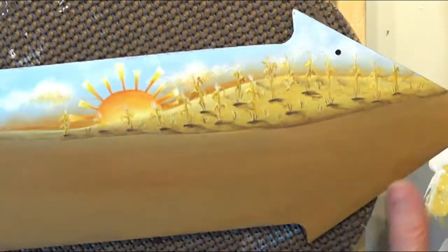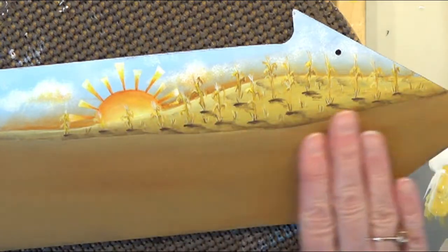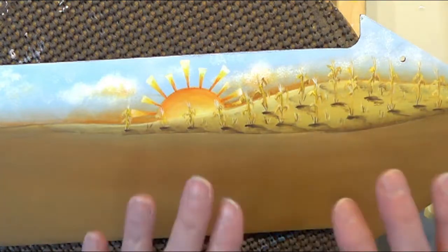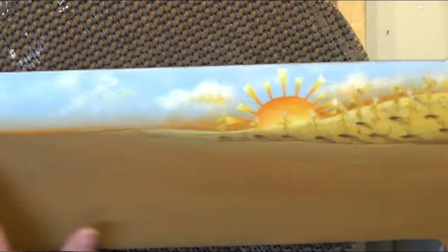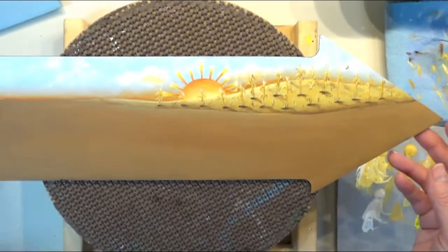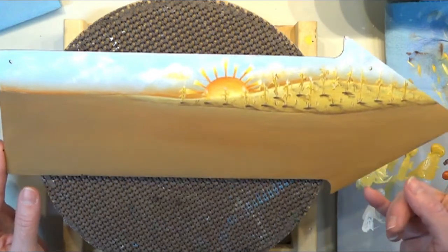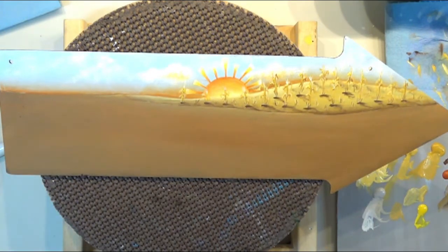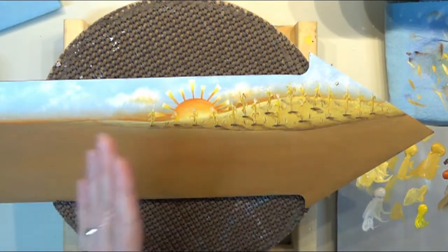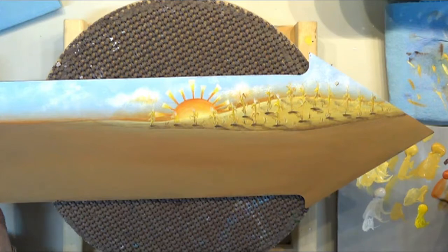All right, so I want to work a little bit on this hill, getting some highlight back here in the back before I come in and add my bales of hay and my scarecrow over here. But it is coming out so darn cute. I am loving it so much. I do want to do one more thing on here. I want a little bit of orange glow coming onto this as well.